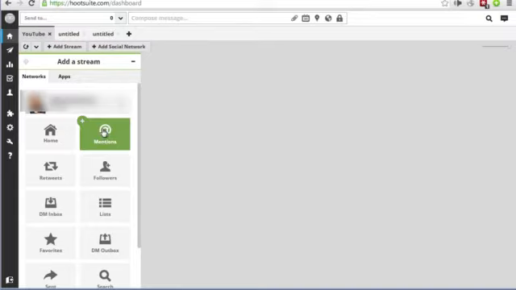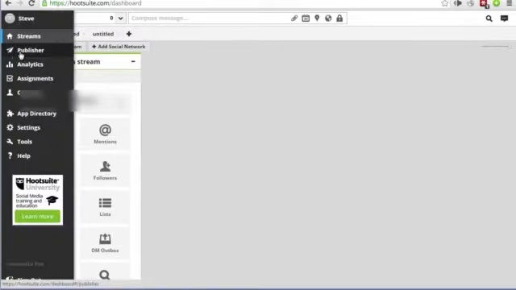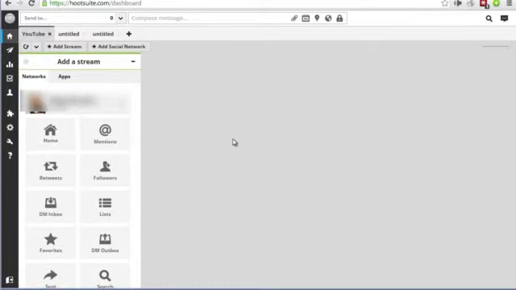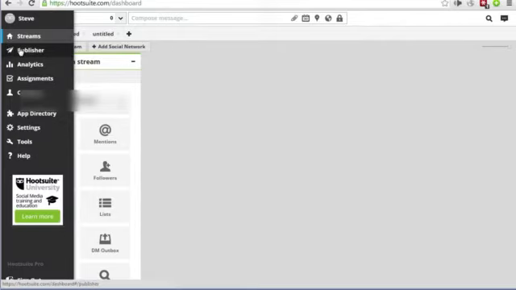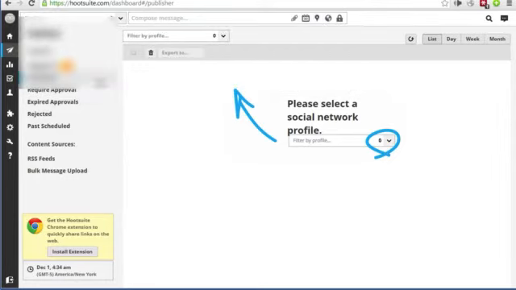And then, of course, you can click on Mentions to see who has been talking about you. You can see retweets to see who have retweeted your messages, your followers, and your lists, and other things like that. Besides using this to communicate and engage with others, you can actually do a lot more than that. Also, besides streams, you can do Publisher, and this allows you to compose messages. You can schedule messages, you can see your RSS feeds, and more.